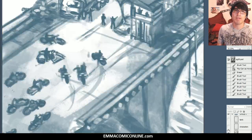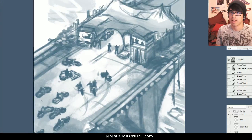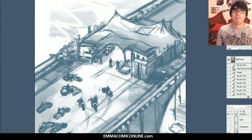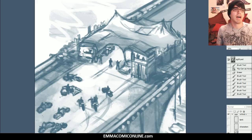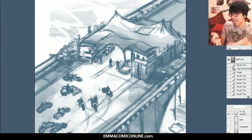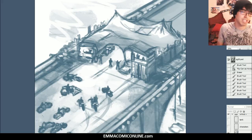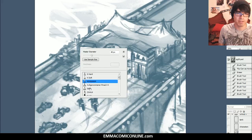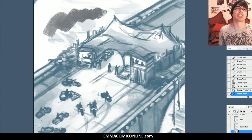Many of you know that I start my panels for my comic much like this, and I work with my chalk brush. It's the absolutely magical chalk brush that was passed down to me from Riot, and I think it's actually one of the default brushes, but at any rate, I was converted to the ways of texture brushes by my friends at Riot. You can also download the chalk brush for free on my DeviantArt page. It's basically this one right here, and it creates all this nice texture.